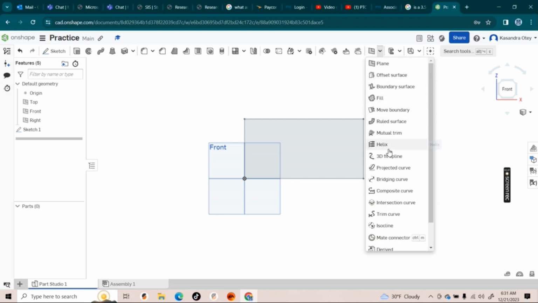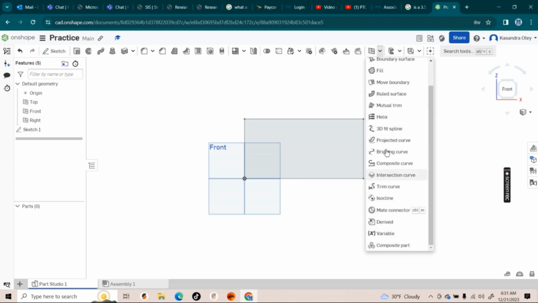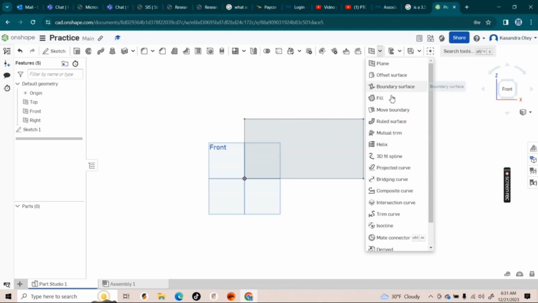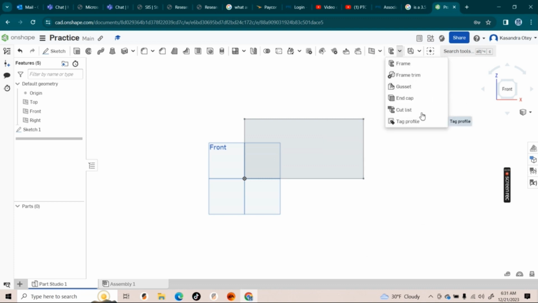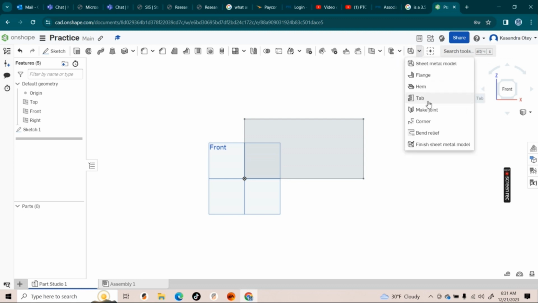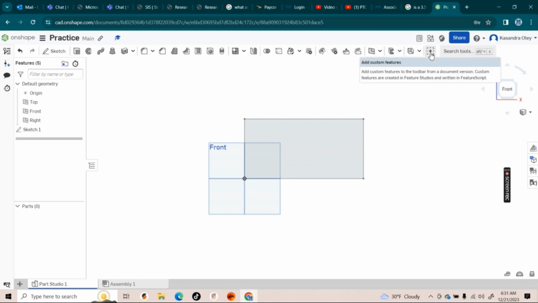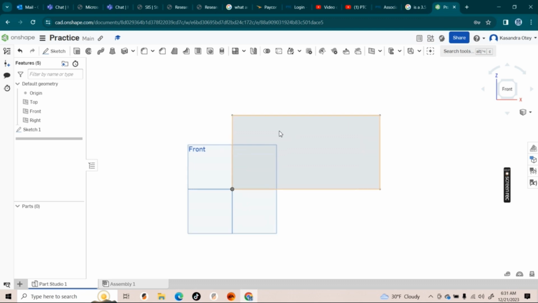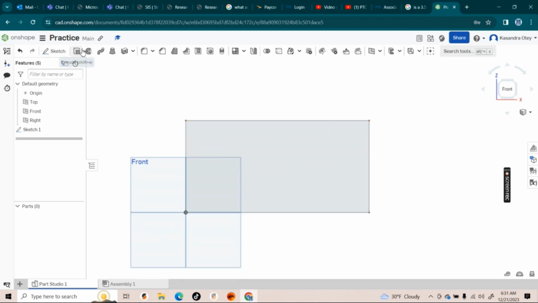Here's all of your planes, and you've got lots of different things in here too. Helix, projected curve, fill, and then you also have some sheet metal too. So you can also add customs, and you can also search the tools here. This is one of those apps that is great for beginners.